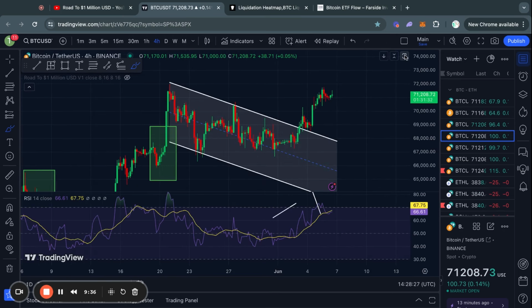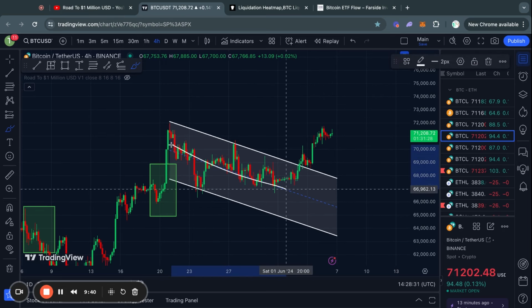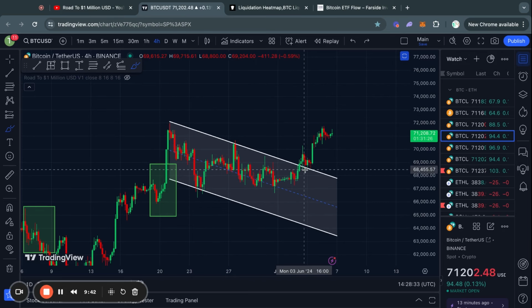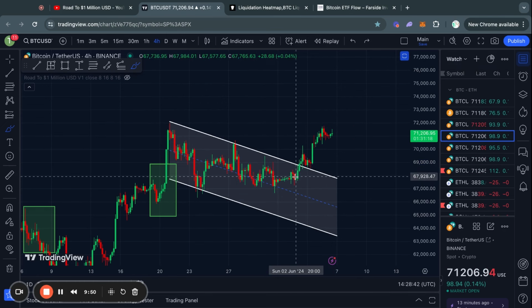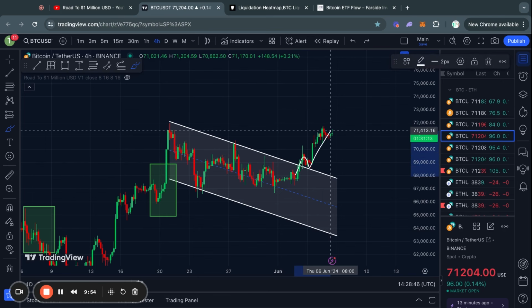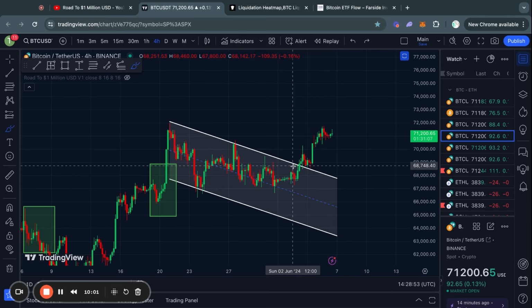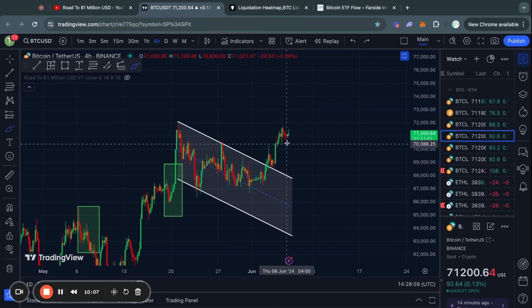So here's another example of that. On the 4-hour time frame, you can see this smaller descending channel that I also talked about in my recent videos, where if we broke out from this descending channel, I said it would be more likely that we see some bullish momentum shortly after. And here you can see it exactly. We got a breakout to the upside, a retest, and then a resumption from there. So this again is showing a lot of bullish momentum. I do think just so long as we hold above this descending channel, everything should be good to go.